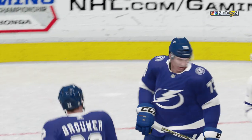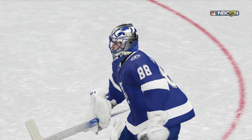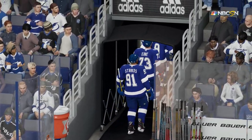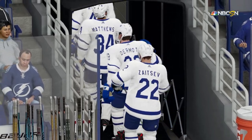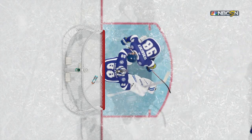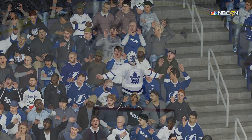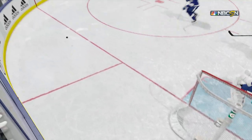Two periods are in the books here. And the books could very well have some perspiration stains on them by now, because these teams have worked pretty hard. But still, a third period is ahead. All right, time to turn to the shots on goal and look at some impressive totals. 29 for Tampa Bay and 11 for the Maple Leafs.